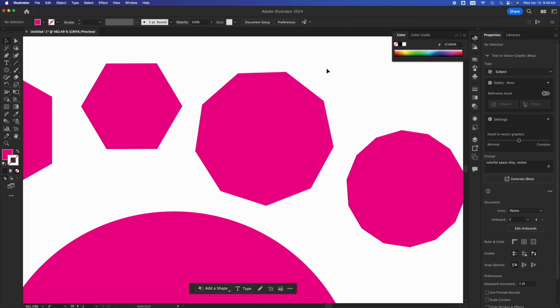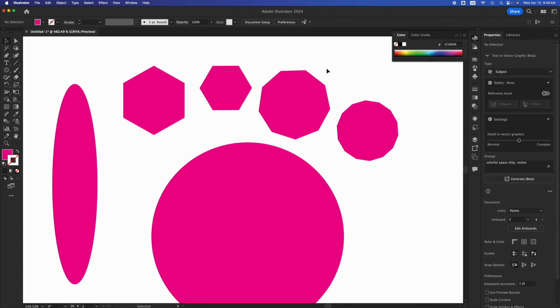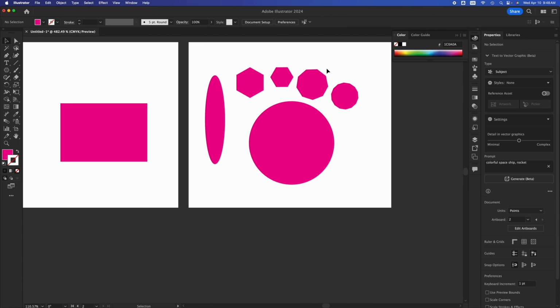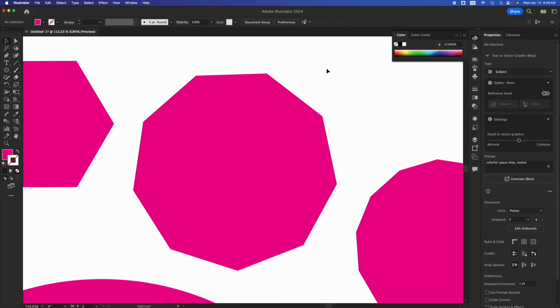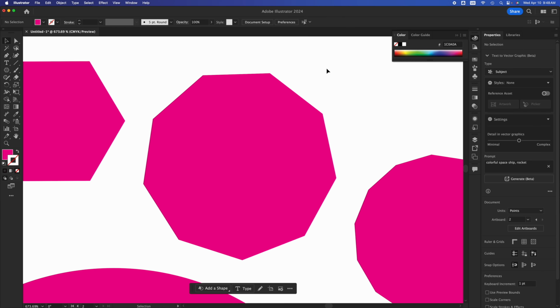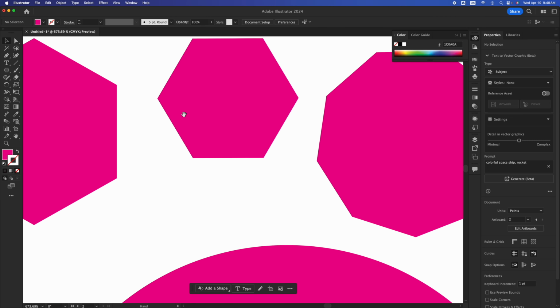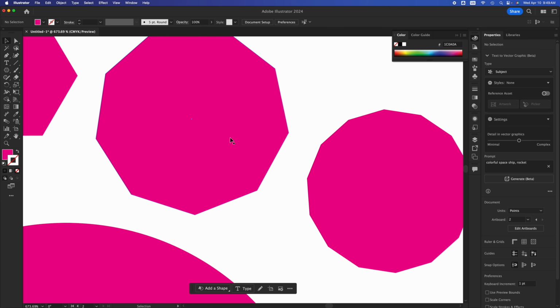So just like on an iPad, you guys can zoom out by pinching. You guys can do the same thing on a trackpad if you have one. So just pinch, and that's gonna make you zoom out. Or just go the other way and you guys can zoom in. And then just hold on to your spacebar and then just click and drag in order to get through your artboard.